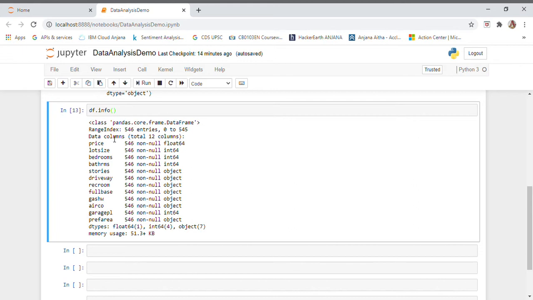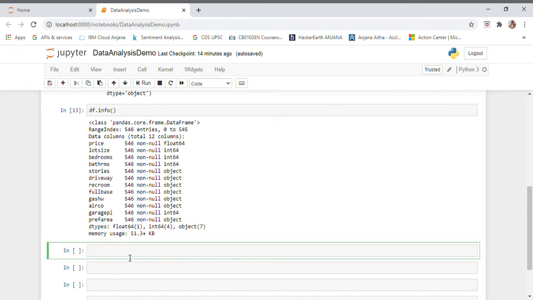We can see that there are total 12 columns with column names given to the left side, and it is saying all 546 values are filled. These are non-null. If you have some null values in it, you can also get it here, and it is specifying the type of each column that is there, like price. If you can see here, it is of type float. If you can see driveway, it is of type object, like that.